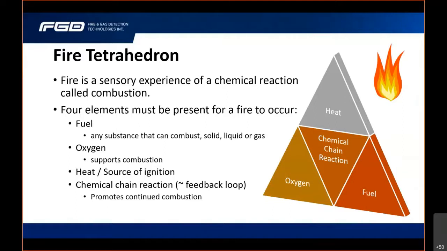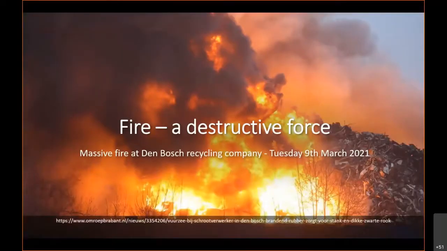And of course, fire has been very much a force for good for us. You know, it brings us heat and light, and it has allowed us to develop as humans by developing tools to generate power, for example, and for us to develop overall into a very sophisticated race. But at the same time, fire can be a very destructive force. This is just a very simple example of a fire that occurred just last week within continental Europe.